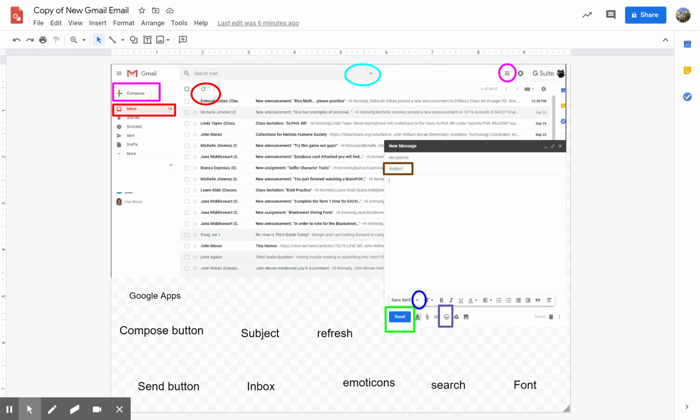Now, a good thing that Gmail does have is this search bar at the top, and it's not to do a Google search, but it's going to be a search within your email.